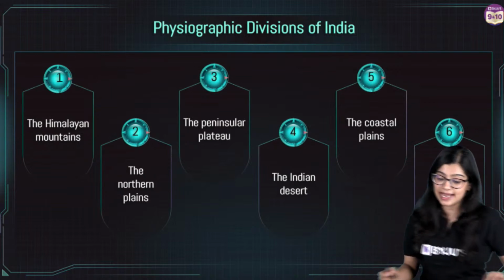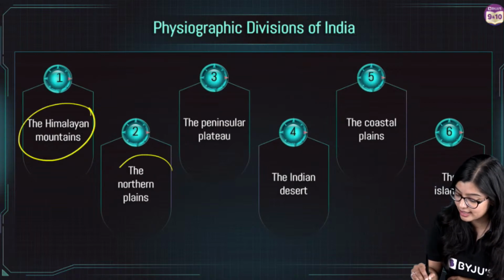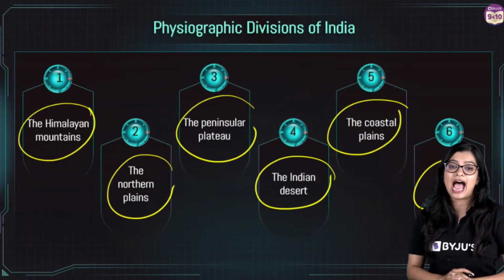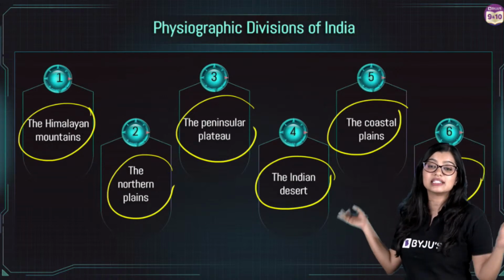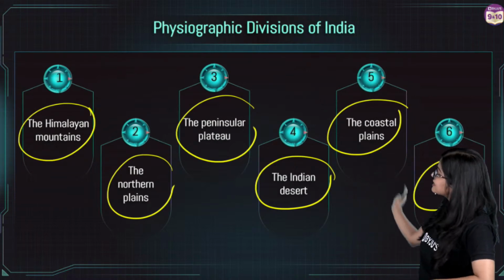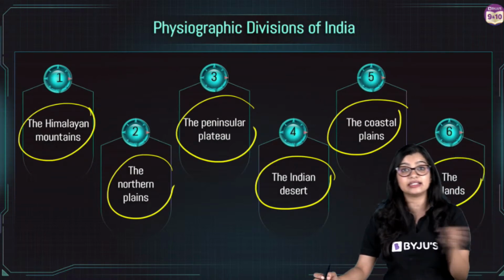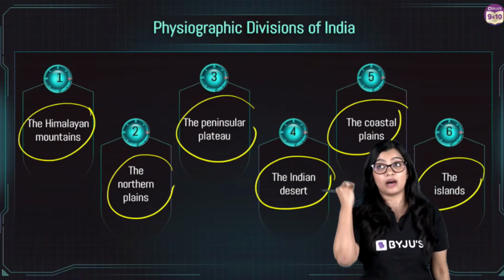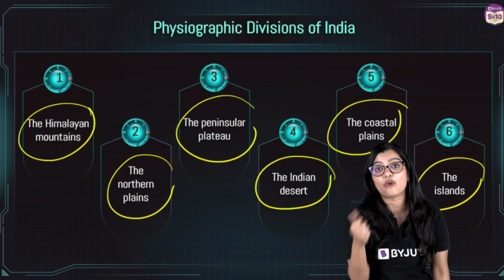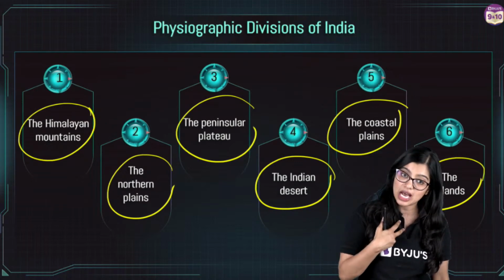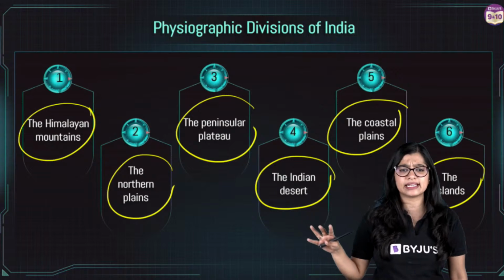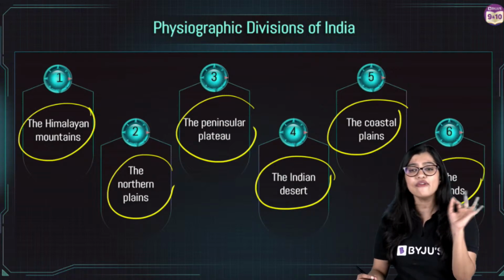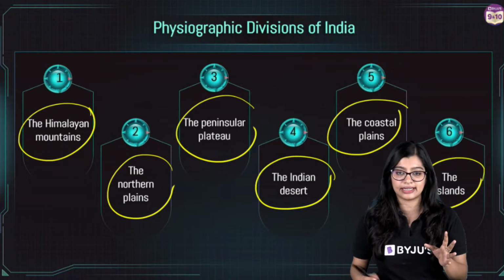So as you can see, we have the Himalayan mountains, northern plains, peninsular plateau, Indian desert, coastal plains and islands. And as you all know, we are going to cover this entire topic. That means all 6 of them, we will understand the extent up to which they are present. We will understand their structure, what resulted in their formation, and how they help us. So we will learn about all of these things in great detail, right? So are we clear so far, as to the introduction of why we are studying this?